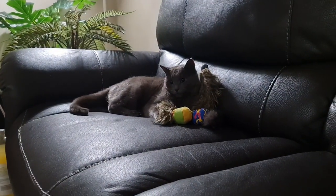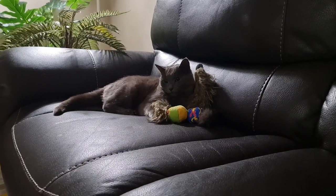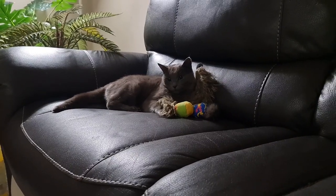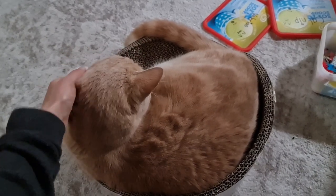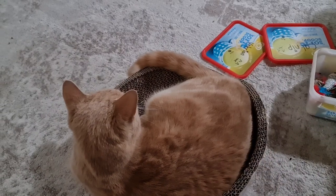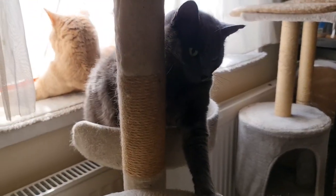I was about to show you a rare moment. With the two cats sitting together, that never happens. Look at how annoyed she is. Look at her tail. And Leo's pretending to be good. Yeah, yeah, we know that, you know, you're going to try and fight your sister. He always does this, whenever we leave the room. Like, he was on his sofa. Yeah. Good morning.